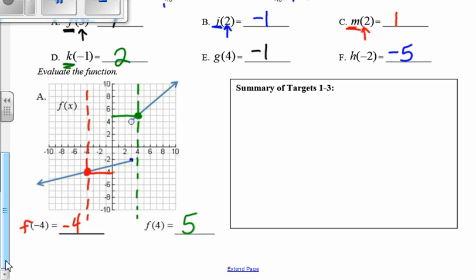I do want to add one more example here just to show you something that could get kind of tricky. I want to talk about f of 3. So f of 3, the reason that's tricky is it looks like there's 2 points there. So what I wanted to explain to you is you always pick the filled in point. So I would never pick that point up there. So the filled in point has a y value of -2. So if you ever run across that case, just pick the filled in one.